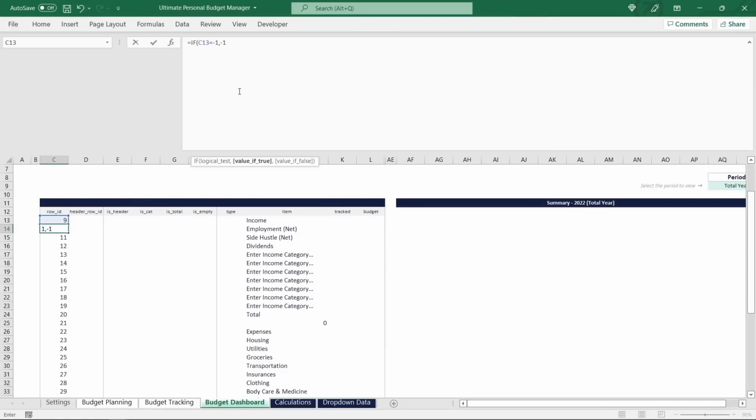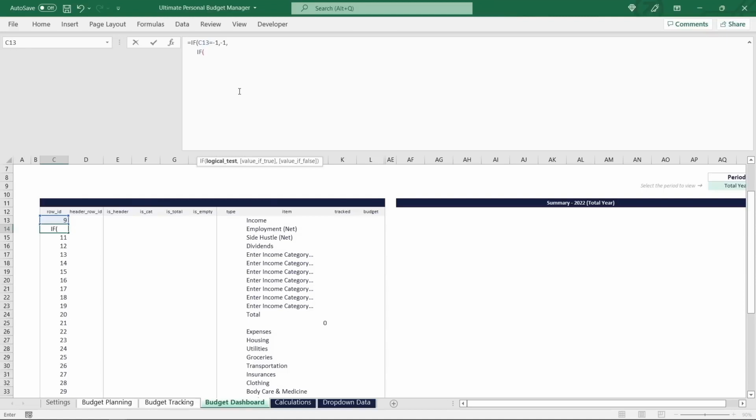Okay, if the previous row ID is not -1, then we're gonna go from top to bottom through all the relevant item row numbers in the budget planning sheet that we know. As we go from top to bottom, the first relevant items after this initial cell with income header row are the first to the last income category item, with the first item's row number being equal to the income header row +1.